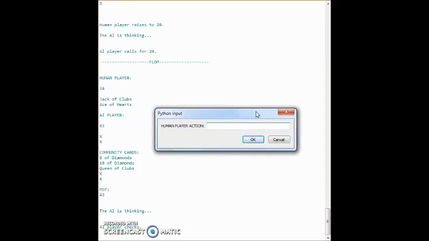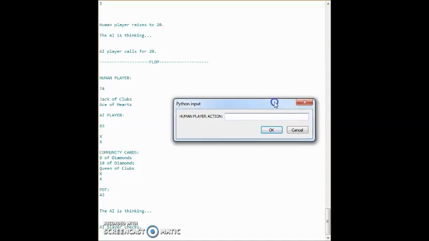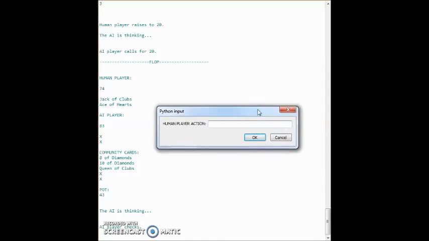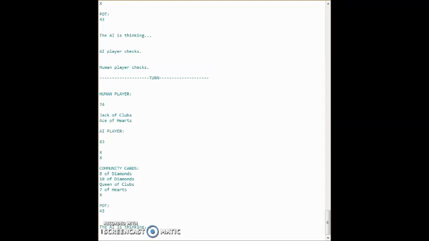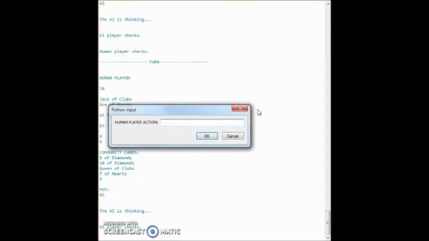So it looks like we have a possible straight. That looks promising. So he checks. That could be good for us. It means he doesn't have anything too great. Let's just check. Okay.